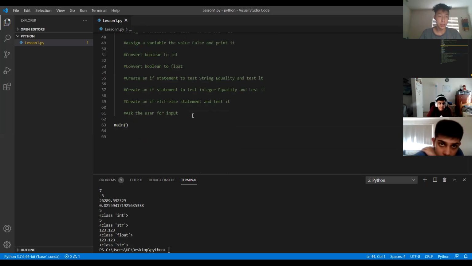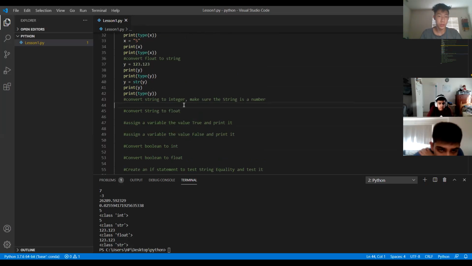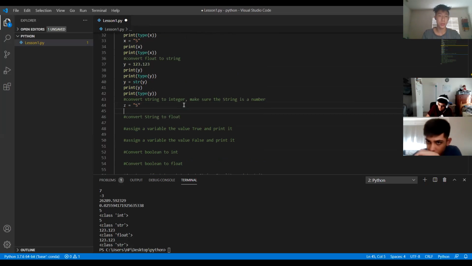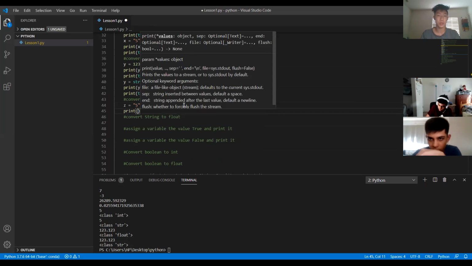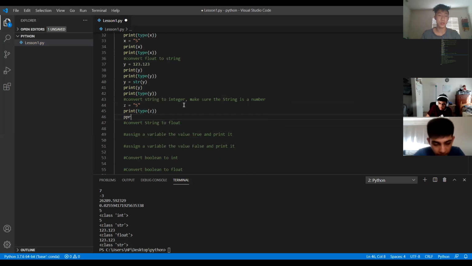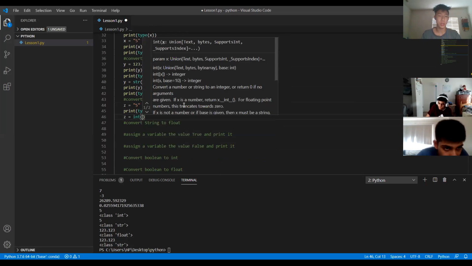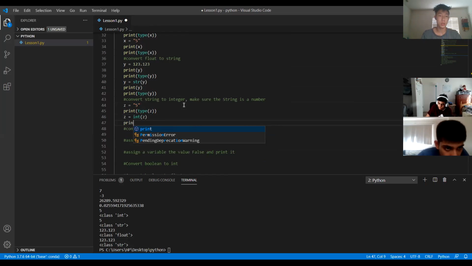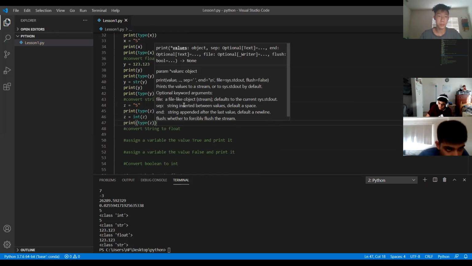And then next, converting a string to integer. If the string is like a number, we can do that. So let's say the string is 5, and we want it to become a number. So let me just first print out type of c, and we can change this into an integer like that. Then z after that.